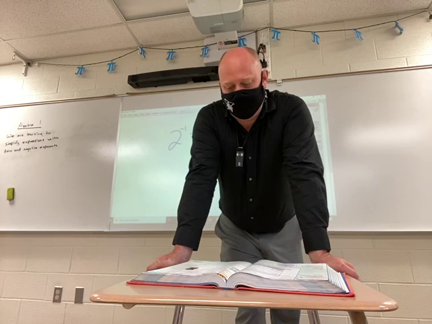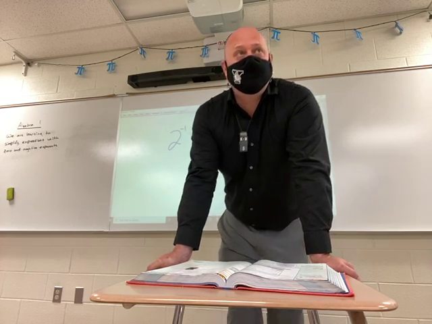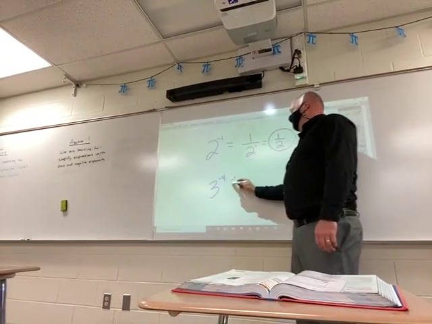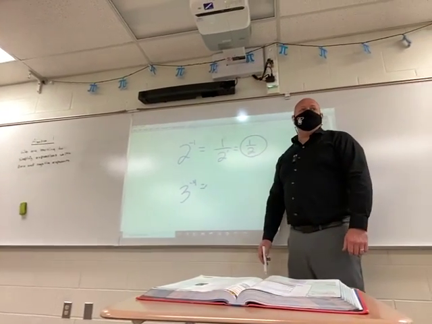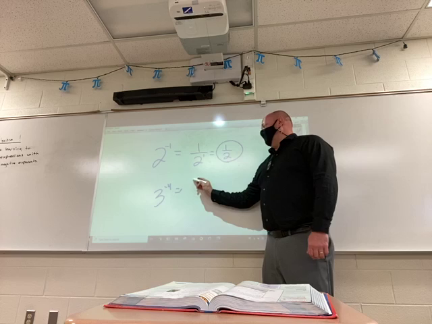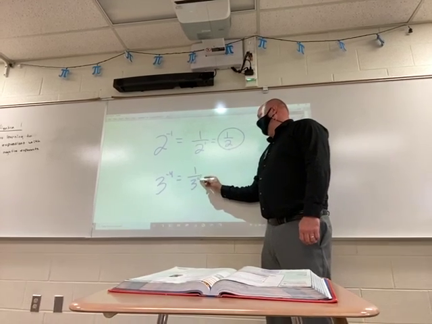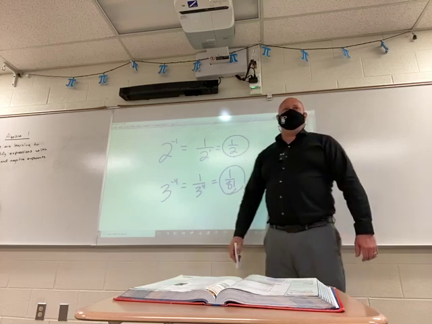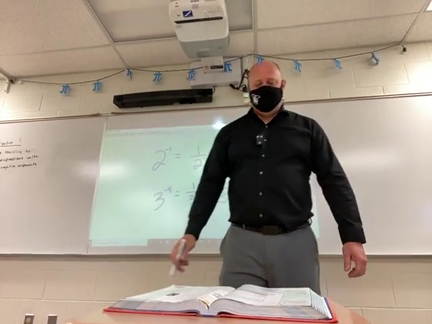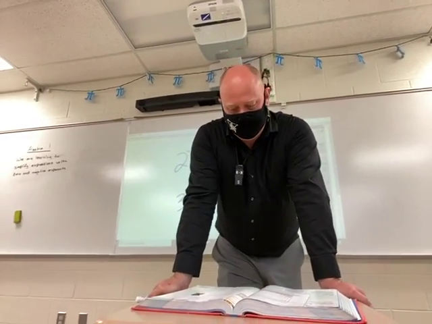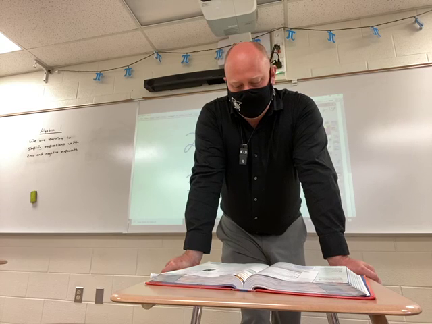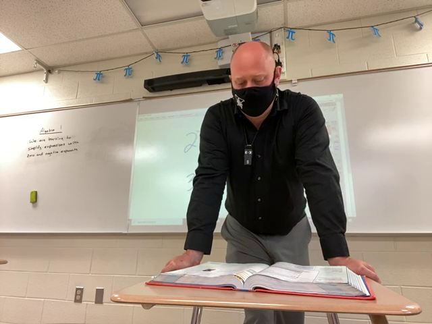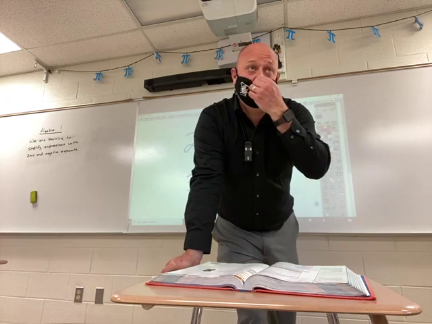How about 27? What do you do with 3 to the negative 4? That's the same thing as, Tommy, what'd you get? That'd be the same thing as 1 over 3 to the positive 4, which is 1 over 81. Somebody tell me the answer to number 30. 1 over 49? 1/49th?